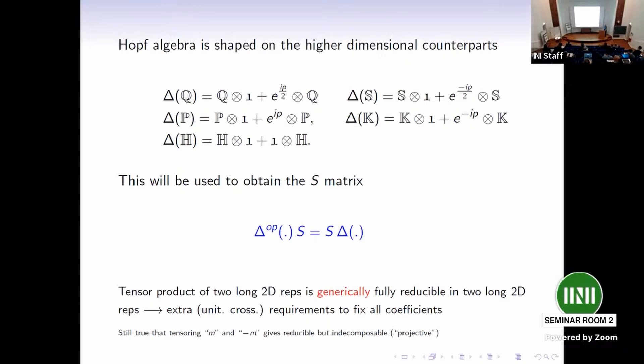This symmetry, this particular relation is what is practically used to determine the S-matrix, at least the matrix structure. The matrix structure satisfies the fact that it's invariant. This is a way of saying that it is invariant under the action of the symmetry on two particle state. As we were discussing before, you can start seeing that it's non-local action. Typically a symmetry, you would like to act like this on two particles. This would be a Leibniz type local action, but now when it acts on particle two, it remembers particle one. You can start seeing the non-locality of these charges. This is still level zero. When you go up in level one, it's even more non-local. So we did this. We write down, now we have the representation. We have the co-product, plug into Mathematica, and you find the matrix S.